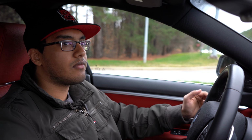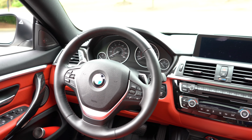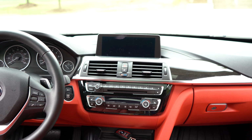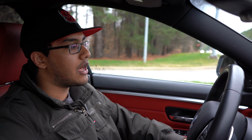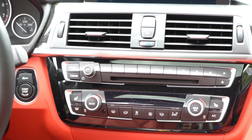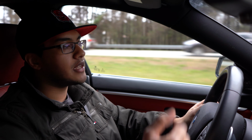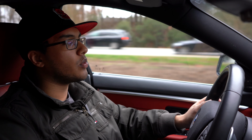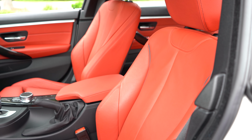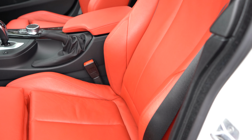Nothing feels out of the ordinary. Everything feels natural. I love the ergonomics of this cabin. I've been able to appreciate that more and more. Obviously, I got super lucky with the spec, with the white, with the red seats and all that stuff. Everything's super easy to access. All the climate control stuff is completely separated from the screen, which I love. Even the screen itself works pretty good. A couple of quirks with it. I kind of talked about this in the first 6-month review that I did. But as a whole, dude, this has been a very rewarding ownership experience.